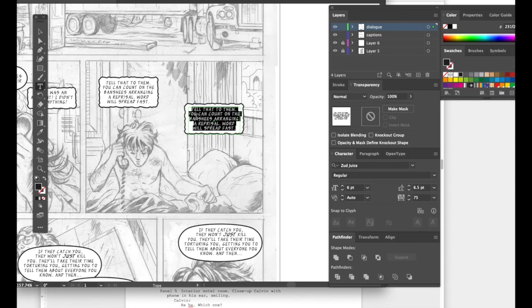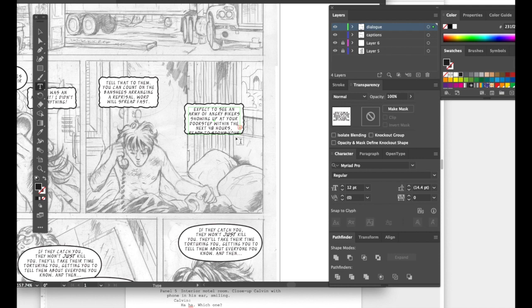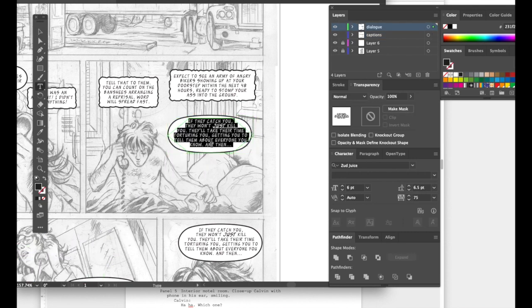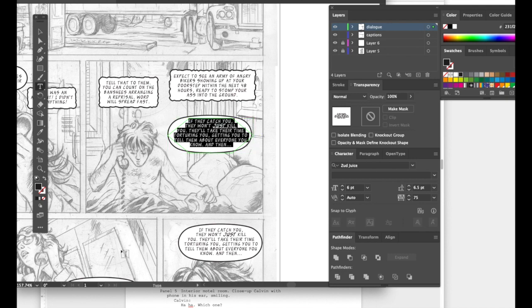That's a lot of talking in this panel. Hit Escape to get the handles. I'll do a tutorial on constructing word balloons separately. For now, let's assume you can manipulate word balloons and elements on an Illustrator page. This panel is Calvin answering her — he's not on the telephone, he's in the room, so it uses a normal word balloon with a hexagonal container. Make this word balloon smaller and give it a lot of breathing room.